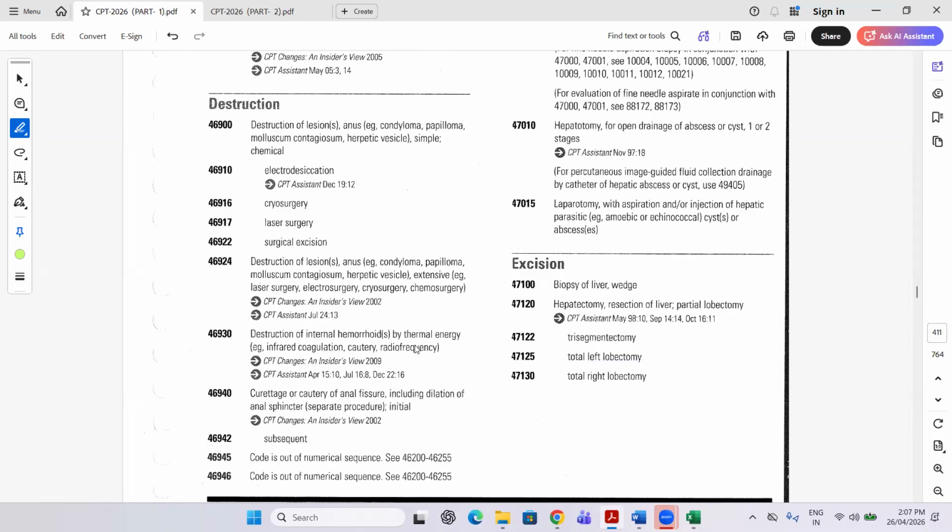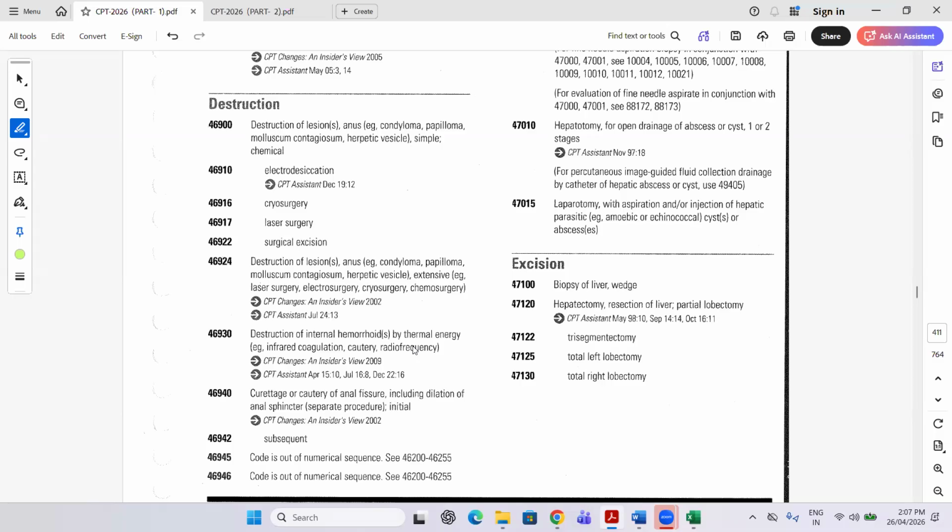Open hemorrhoids, open procedure. Hemorrhoids can either be internal or external. Treatment is either open treatment or closed treatment. For every procedure, it will be there. But open treatment usually we don't do for hemorrhoids. If they are external hemorrhoids, they are usually visible outside, so there is no need to open up the patient. You just ligate it there, done.